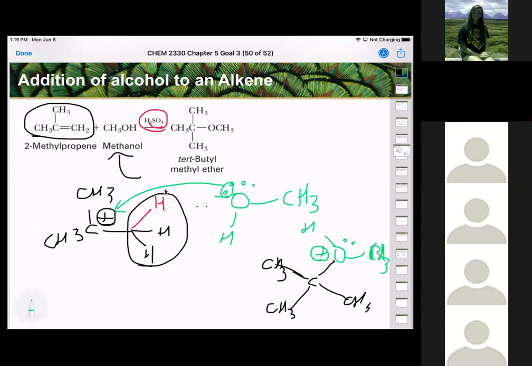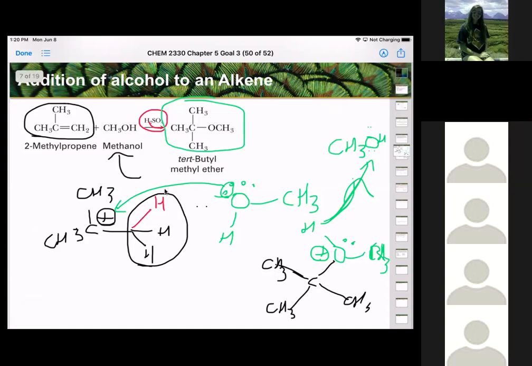We've done the pattern 3, the reaction with the nucleophile and the electrophile. But we need to do one more step to get us to a neutral species, and that's give the proton back. We're going to give this proton back to more methanol, this CH3OH. These lone pairs on the regular methanol can take that proton back, giving us our neutral species, which is our product, our ether. Okay, we followed all the rules. And the same rules we have for adding water across there, but instead of making the alcohol, we've made the ether.